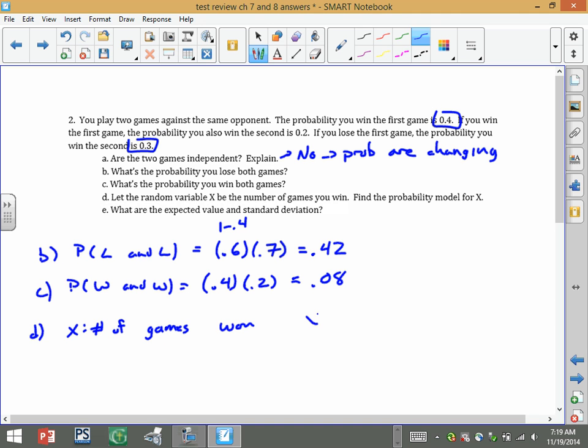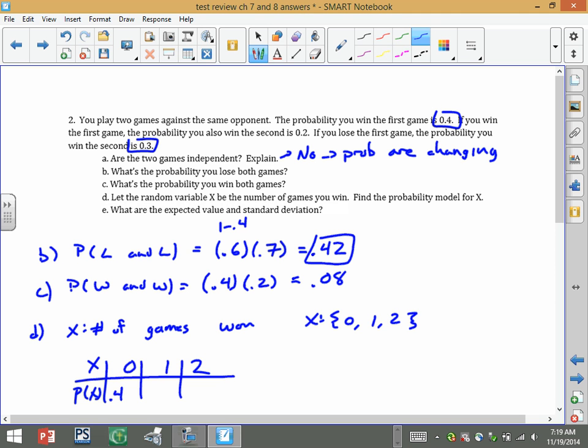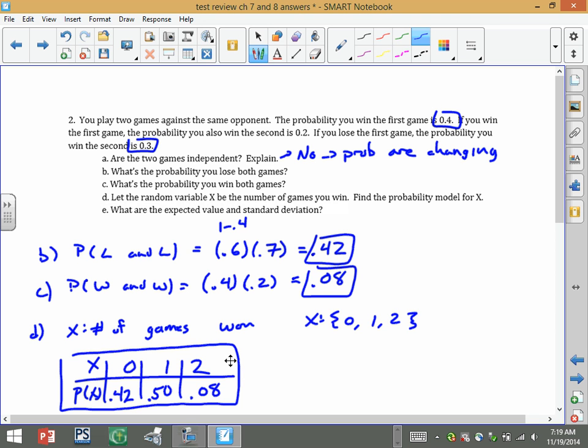And so x can take on the values. You could win 0 times, 1 time, or 2 times in this scenario. So for us, 0, 1, 2. Probability we won 0 games, but we actually already have that. That's 0.42. The probability we win 2 games, well, that's 0.08. And then really we could go through and try to figure out all the different scenarios for 1 win, or we just use our probability must sum to 1, so just go ahead and fill in that missing chunk.